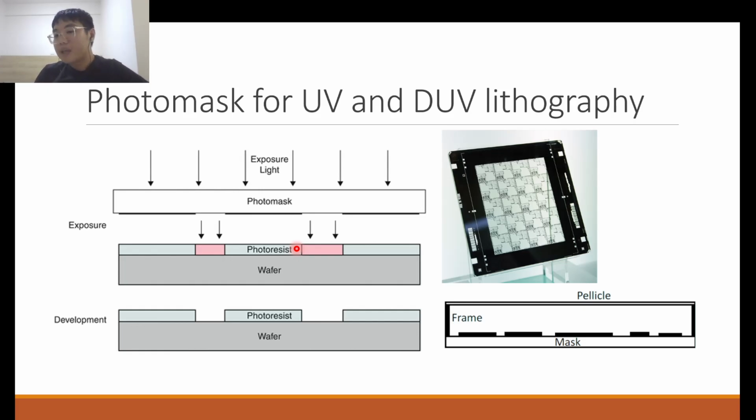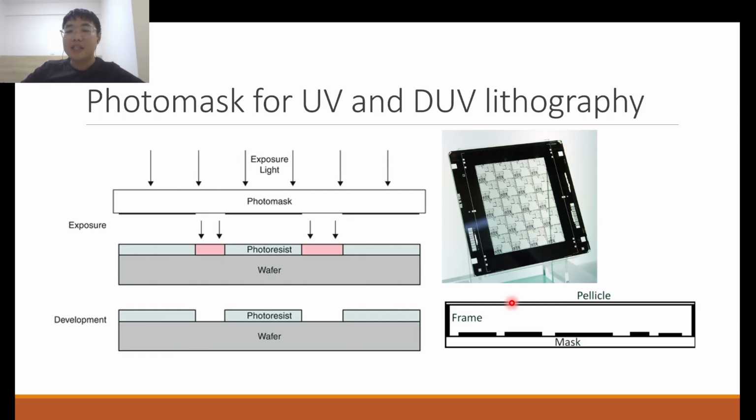And the pattern is carved on that mask, on the metal layer, like your chromium layer, or let's say tungsten layer or something like that, using an electron beam, because an electron beam is able to carve out small enough patterns for your photo mask. So there are certain companies that specialize in just making photo masks for eventual use in fabs such as TSMC, GlobalFoundries, Micron, and so on and so forth.